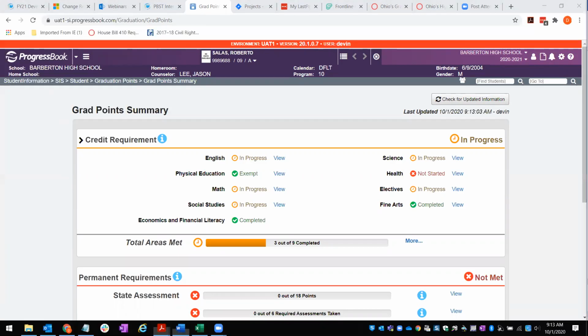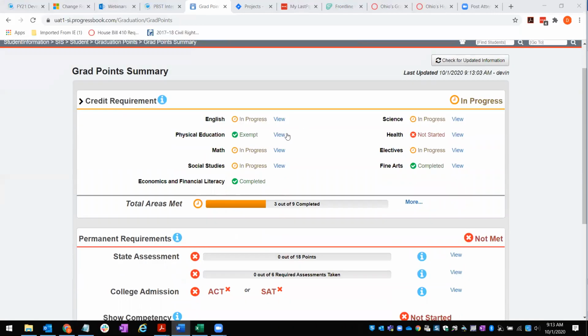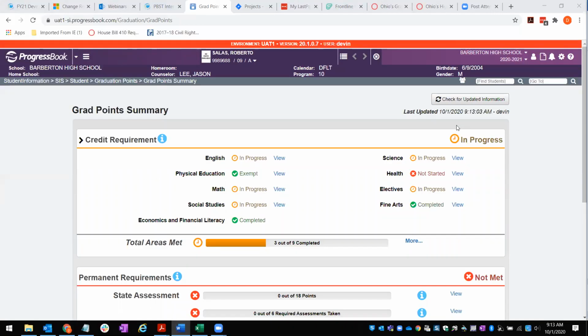Moving on, let's get into the graduation pathways. And of course, as I've mentioned several times, what is displayed depends on the fiscal year began 9th that is marked for the students. So I'm going to change students here who has additional tabs. I'm not sure if he's 11th or 12th grader.